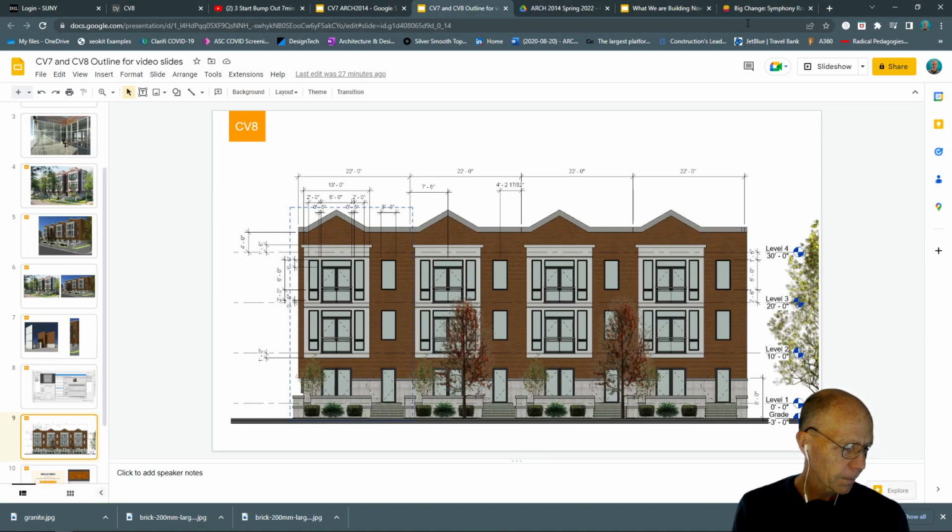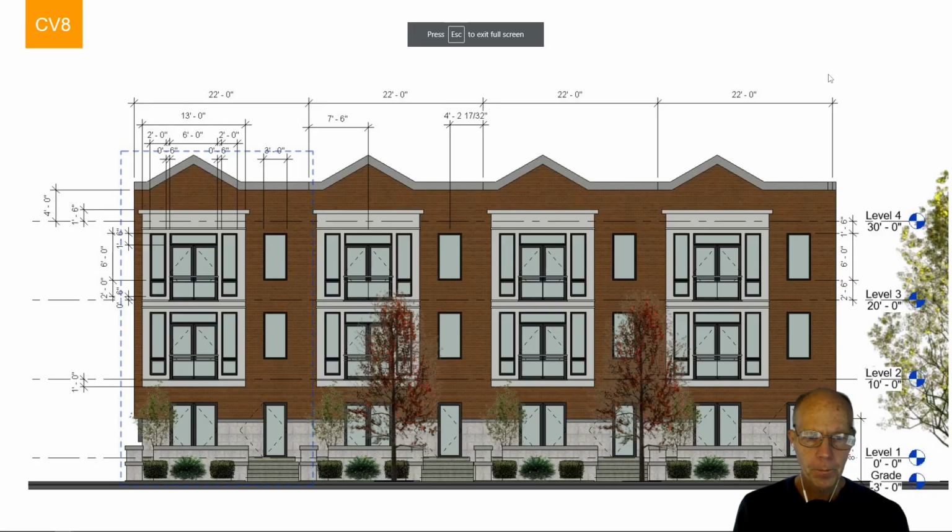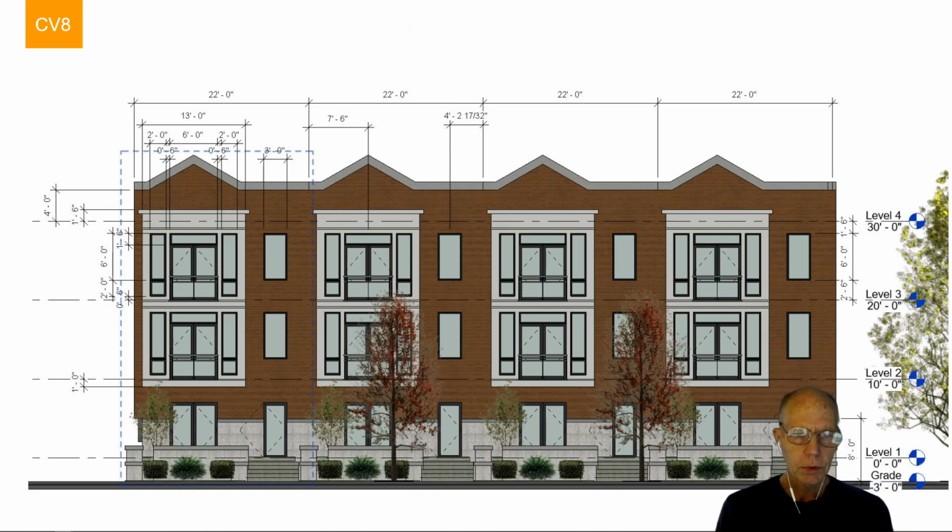This is a master guide. I probably should load this so you have it available to you in another way. But the idea here is we're going to make 4 repeating modules. So we're going to draw once and repeat it 4 times to create our townhouse. And we need to just get started here by putting these levels in.